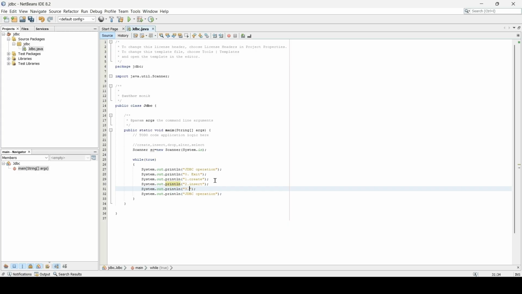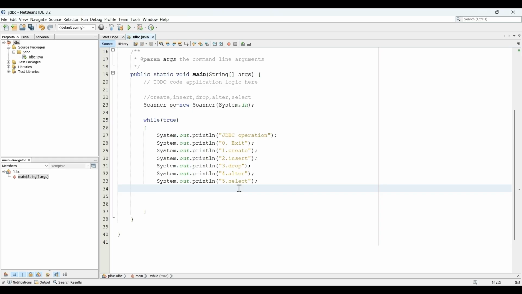Our fourth option is drop. Our fifth option is alter. And the last option is select. These operations we have already seen in DBMS.